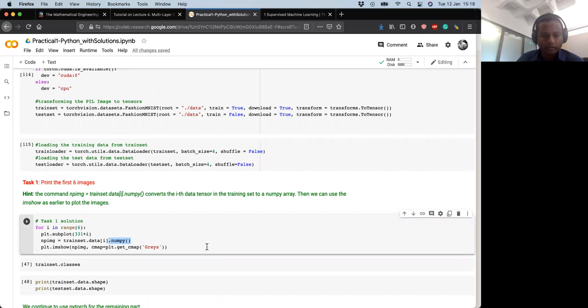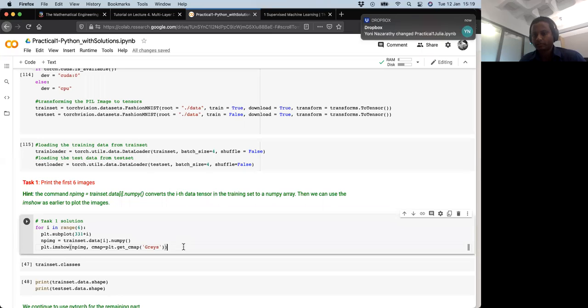Let's spend a minute on that. And if you have any difficulty, we can discuss. Let's print the first 6 images. Once you're done, just type done, so I have some understanding that it is happening. Yeah, good.